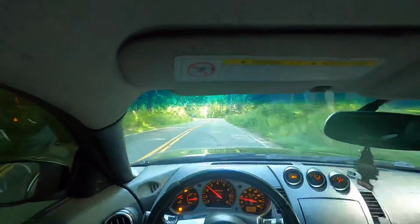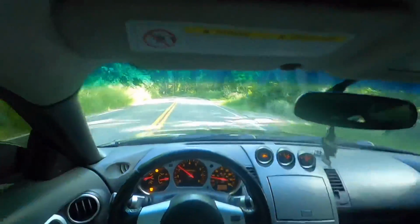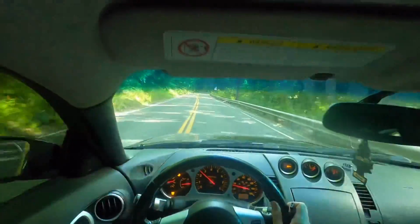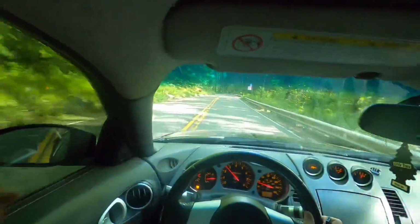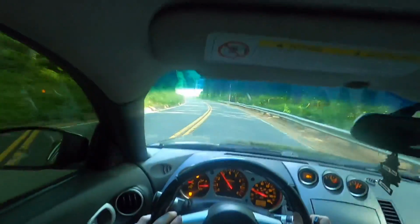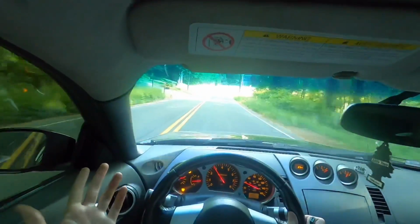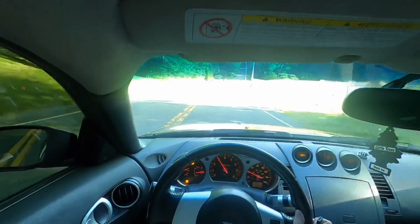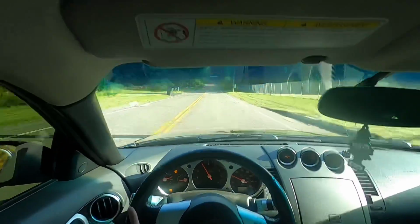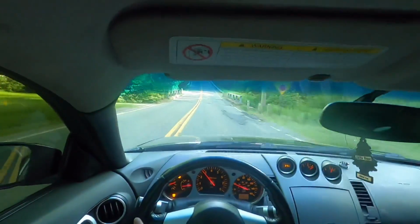Oh, careful now, birdie. That birdie almost just got hit. Driving with 5% tints on the side and on the back, and then 35% on the front, by the way, is actually pretty easy. I drove it last night too, and in the nighttime it's still pretty easy. You just can't see anything out of your side windows, but you don't really have to, to be honest. I never look out the side windows when I'm driving, and if anything, it helps because there's no distractions. The one bad thing I will say though is if a cop wants to pull you over, there's a good chance you might not even see him because of how dark it is.